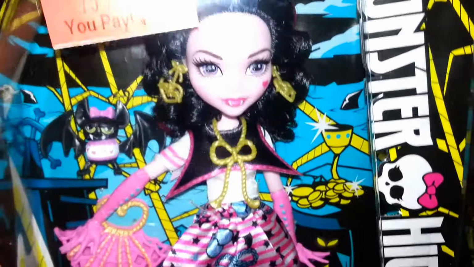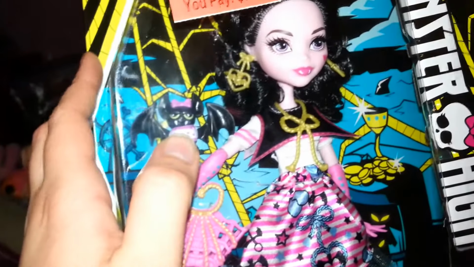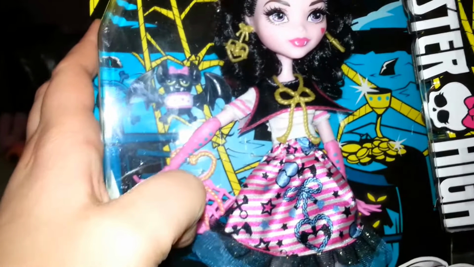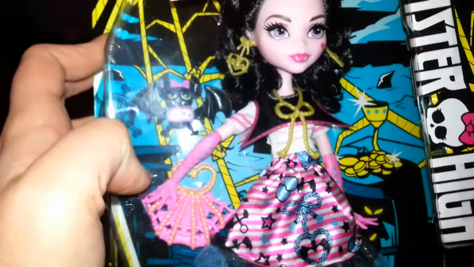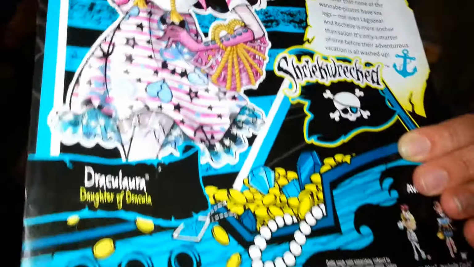So, I'm sure everybody showed you the boxes and everything, and you know what they look like. But I'm still gonna quickly show you the boxes. These still kind of go off the old basis. It's the new style, but most of the main characters from the original series of Monster High come with their original pets, so it kind of still goes off the original set. So, Dracula comes with her bat and everything, which is really cool. And then there's the back of the box.